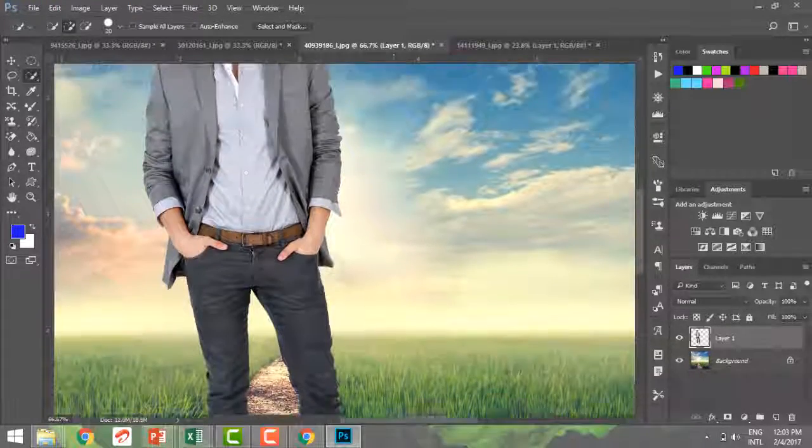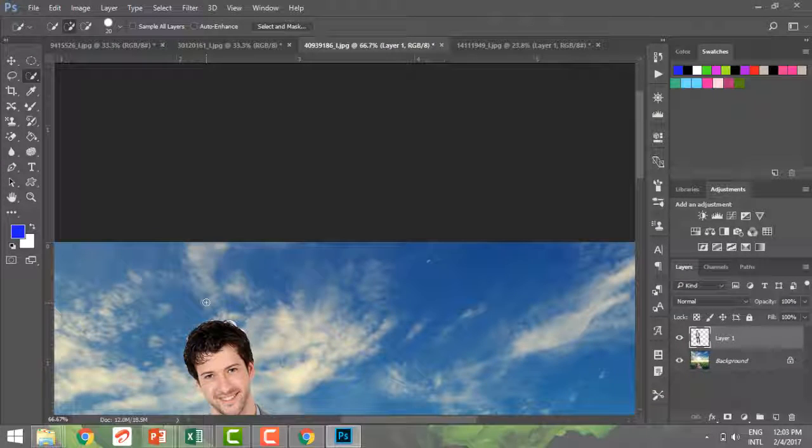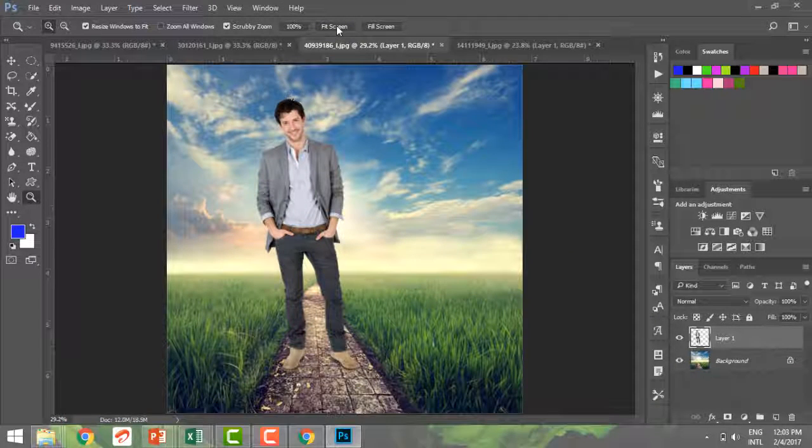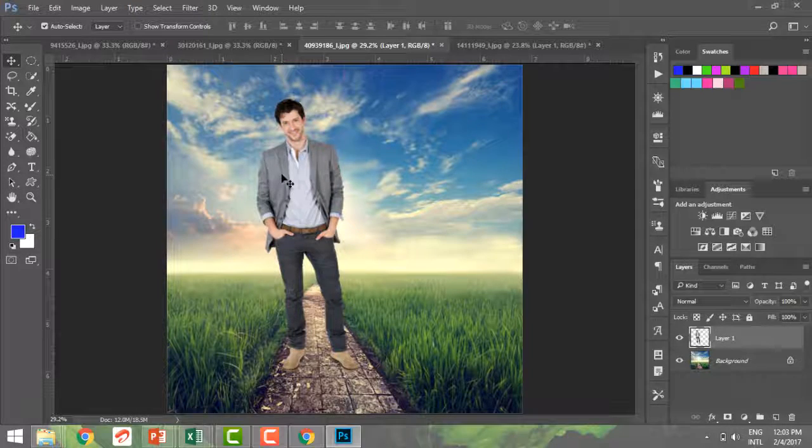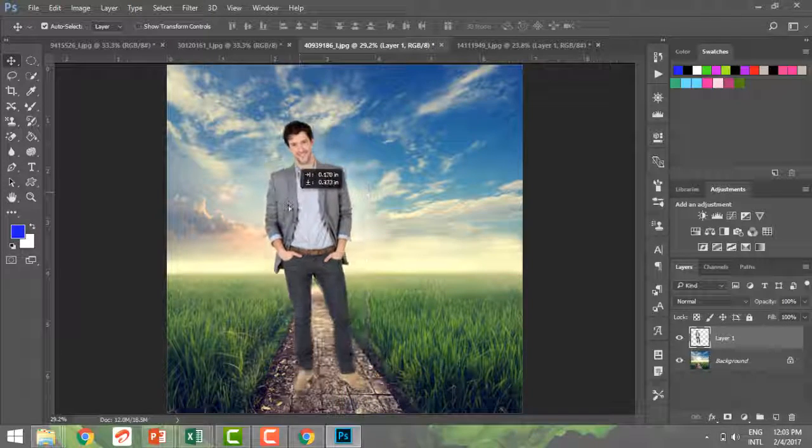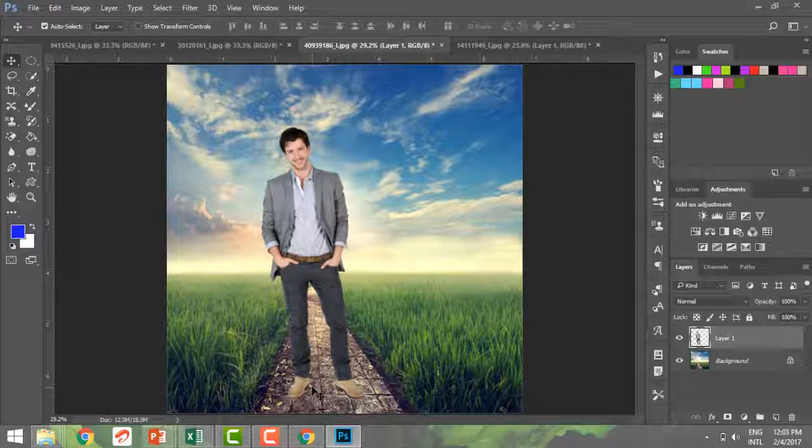So this is my man on this area. Again, with this hair, if I feel a little is left, I can go ahead and remove this. Again, I'm going to go to my fit screen, and I have this image, and it appears as if he was always there. I'm going to press Control D, and I can also use the move tool and make this man move around. So this is how it works, and again, if something is left there, I can do as much editing and cleanup as I want. But basically, we have learned the magic eraser tool today.